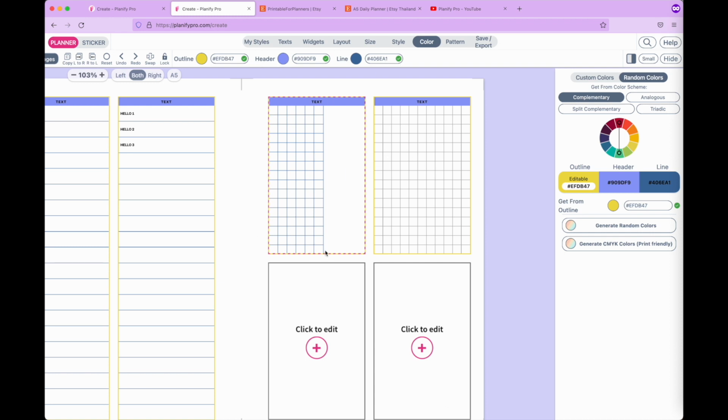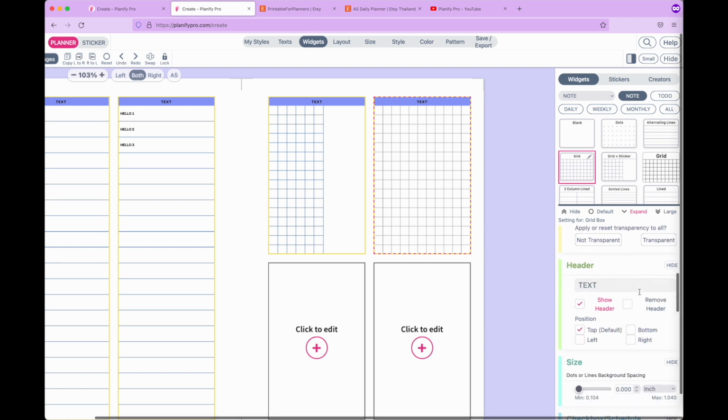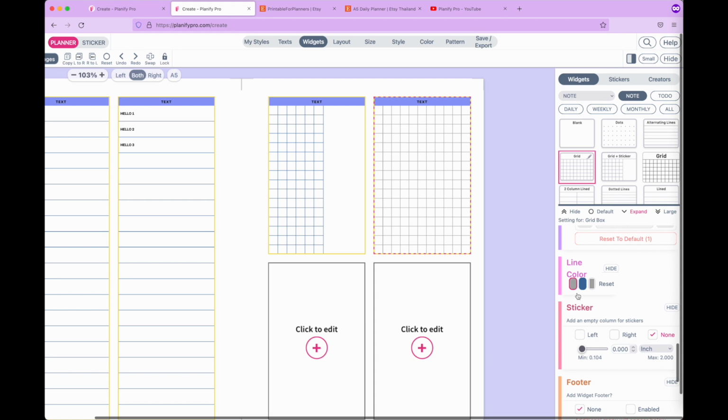So if you have a widget that isn't adapting the same line color as all the other widgets, remember you will have to click on that widget, go into settings, and under line color select the second menu, and then it will adapt the same color as all the other widgets.